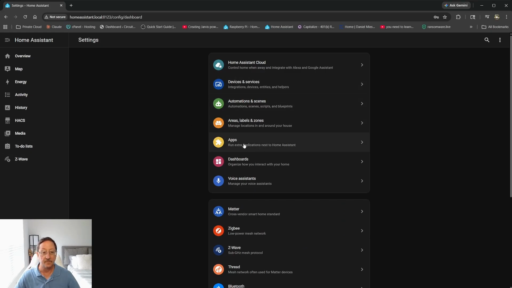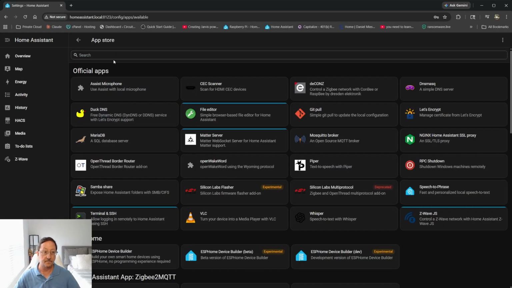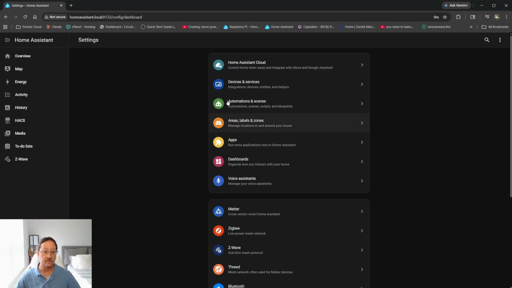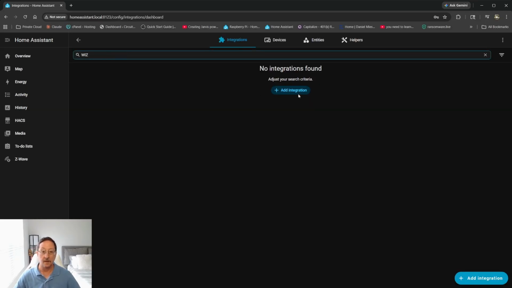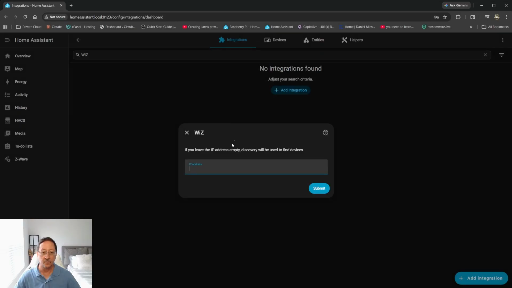So let's see, is there an app or an integration? Okay, so that's going to be just an integration itself under devices. And let's add it. Wiz. There we go. There's one for Ubiquity, Wiz, Home Wizard, Eastron. Just go with standard Wiz. And this will find devices.